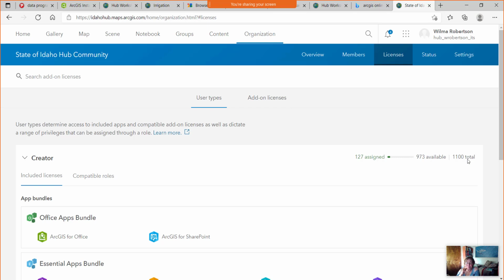Now, before you start thinking that you can assign one to everybody in your organization and get rid of your regular $200 to $500 creator licenses, it goes to the intention of your hub. If this is a community collaboration, for example the whole vaccine outreach, vaccination planning, that was a whole community project, that was an initiative.